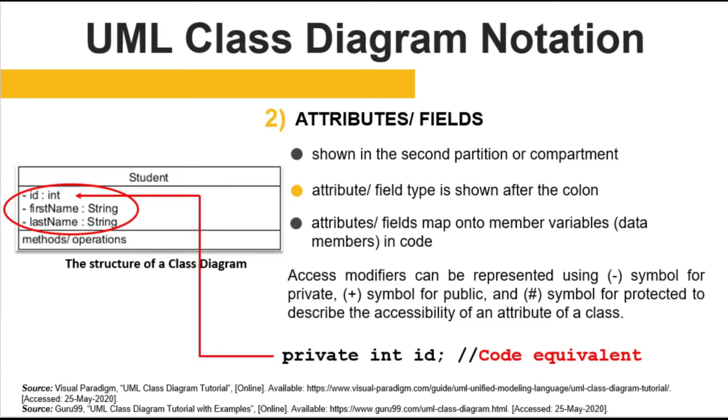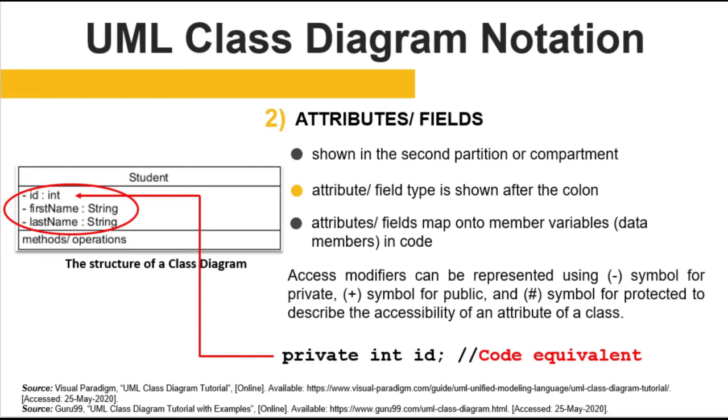Attributes or fields. An attribute is a named property or field of a class which describes the object being modeled. In the class diagram, this component is placed just below the name compartment, which is the second compartment. The image shows the attributes or fields of a class. In our case, the Student class appears in the second partition or compartment, which follows the lower camel case format for the naming convention, since class fields directly represent the member variables of the code.